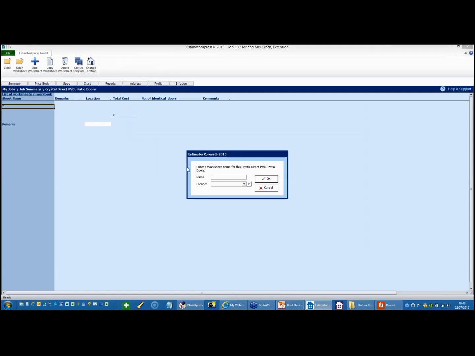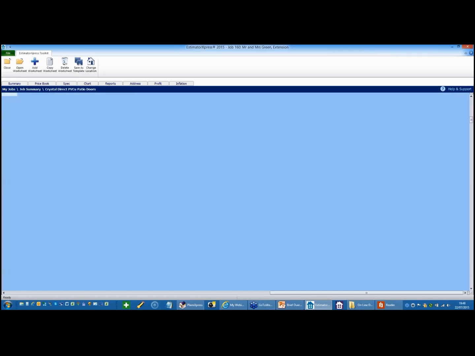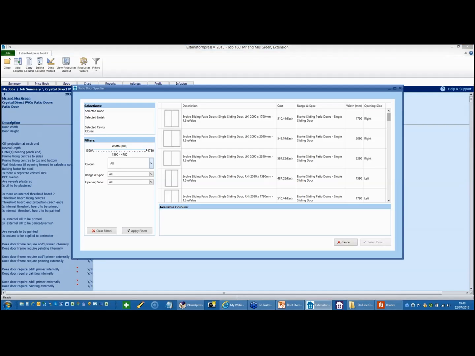So it's patio door to the family room. Now the new wizard appears. For those of you who already have the software, this is a totally new approach to adding components. You can use this in a variety of ways.